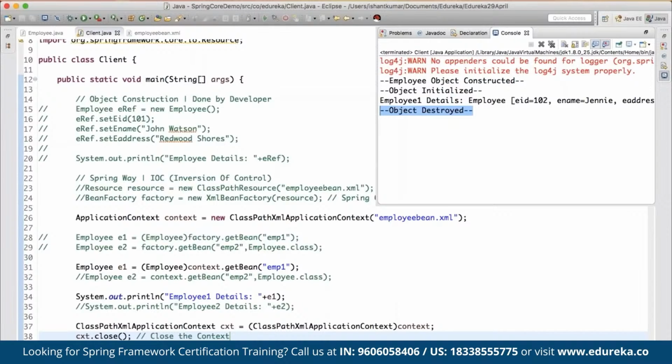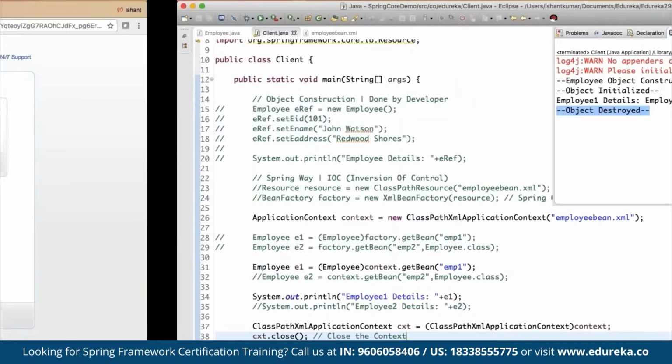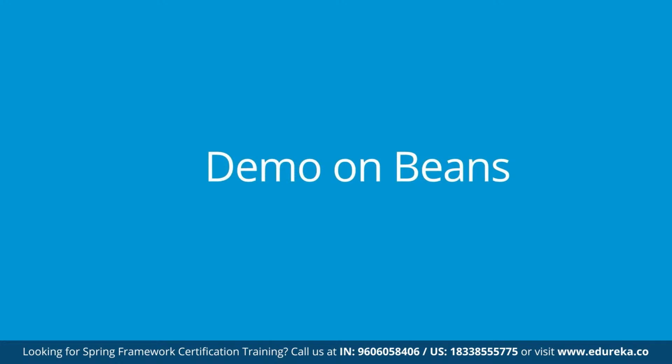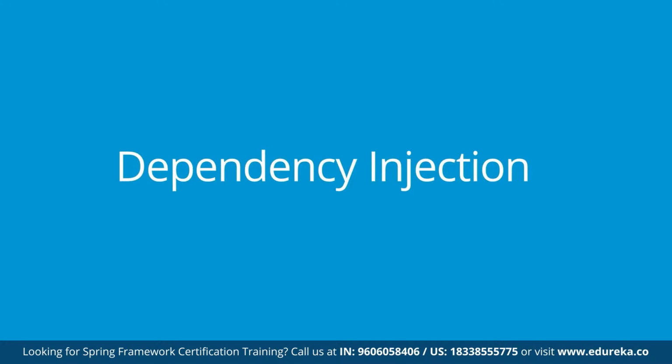Otherwise the object destruction will totally be dependent on your Spring Core container, right? So guys, that's how you get the life cycle of your Spring Core container. So let's now try to see some more demos on beans through dependency injection, guys, right?